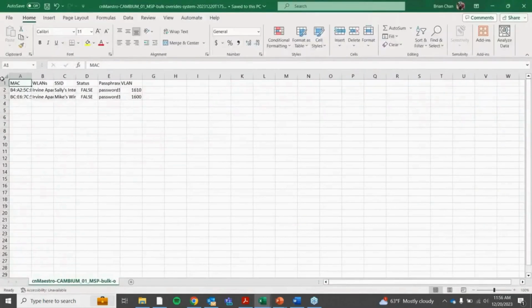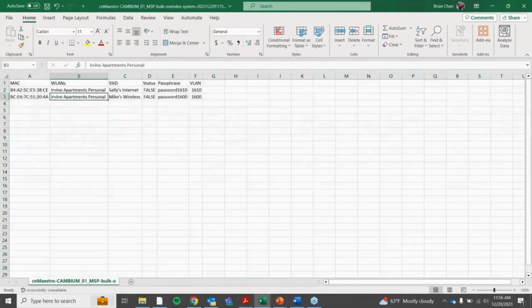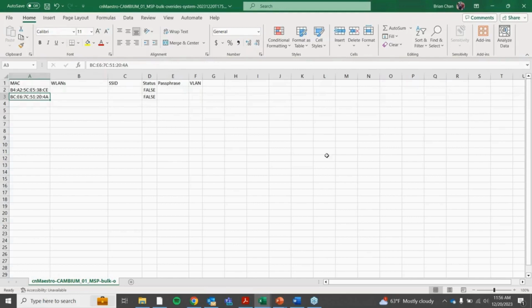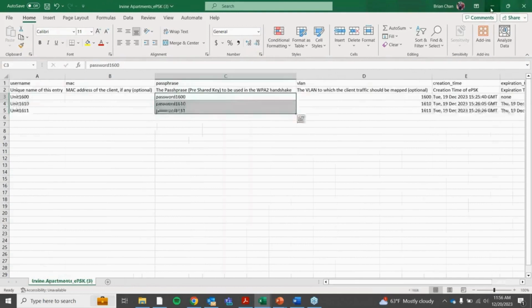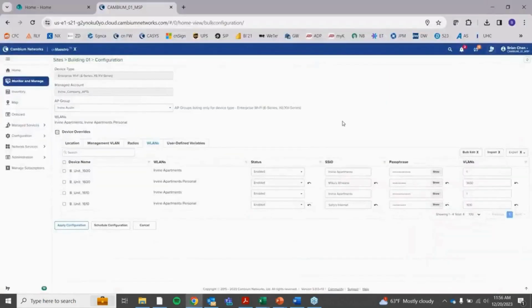Looking at this exported CSV, it's already pre-populated with information because these APs have been configured for personal Wi-Fi. But if not, these would actually be blank, right? So this is probably not too useful because you would have to figure out the MAC address of the unit, and then from there you could copy paste that information here. So that's just to show you how to do mass configurations. If you guys want assistance in configuring personal Wi-Fi, it'll probably be best to do it through APIs, and that's something that we can certainly help with.